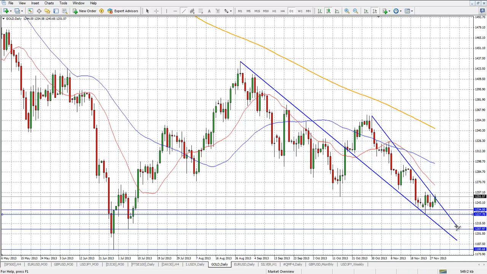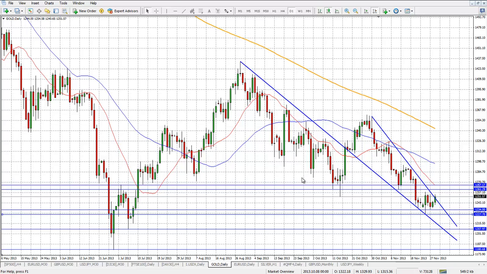So if we see a breakout above a current high, then obviously logical levels of resistance on the way up would be at 1261, followed by 1267, followed by the 50 period moving average on daily 1295, 1300, which is a cluster of these highs and lows as well. So I would like to see a closure above these levels and targeting 1261 before I can find further resistance at around 1267, 1295.